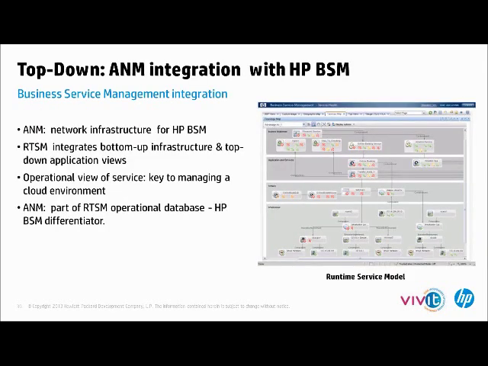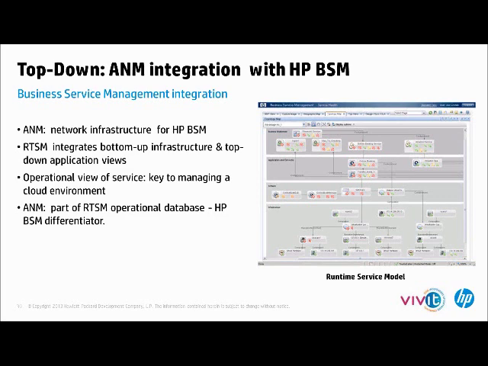So again, I alerted to this particular environment right here. Here's a picture where we show how A&M participates in that real-time service model that you see on the right-hand side here. The real-time service model is really an operational database that keeps a dynamic, near-time and real-time view of an application entity or a business service. And as I mentioned, NNMI provides the network infrastructure components into this business service management solution.